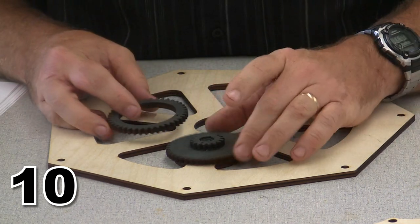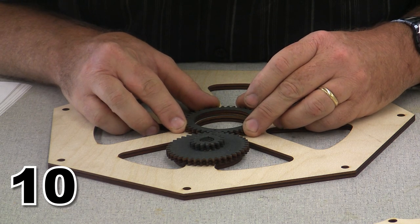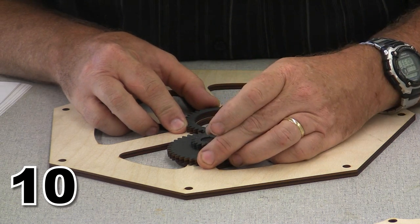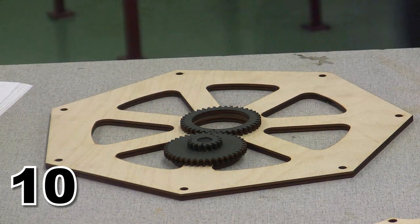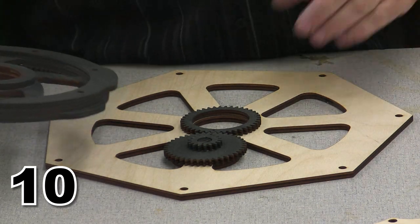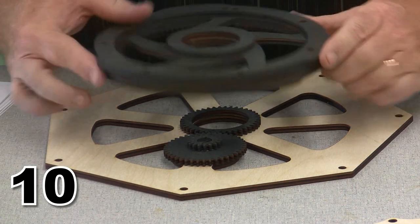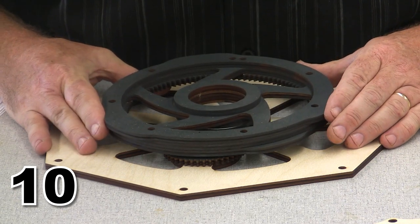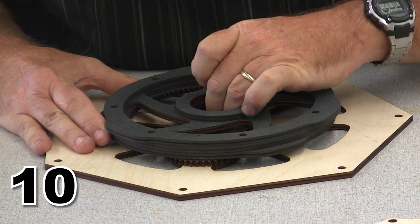I am going to test fit just to make sure everything fits. Lots of test fitting is good. And I test fit this across here, and I can see that this fits nicely. This clears quite well. And I'm going to test the cam plate as well while I'm here. This is my last chance to make any changes to anything. So I want to make sure that all the gears fit nicely and everything works out. When I set this here, yes, we are in perfect condition. All of the bores fit.